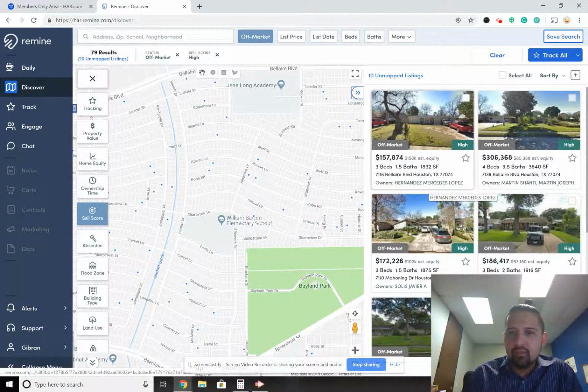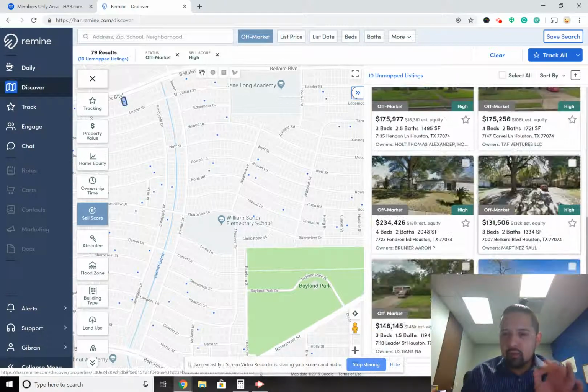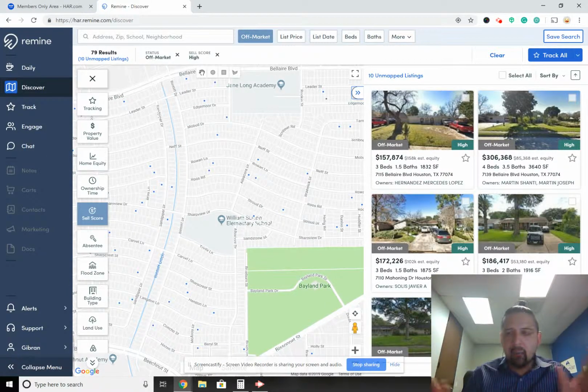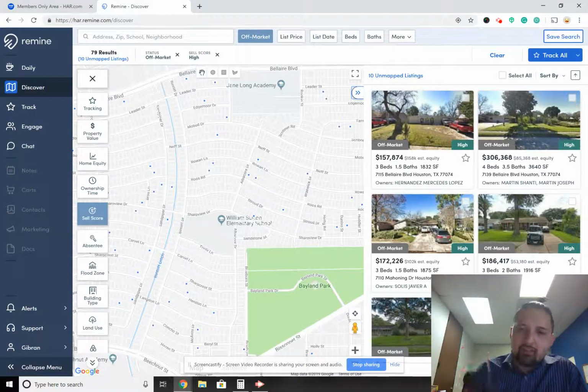It gives me the owner's name, and it's got a high sell score. And the person who showed me this trick, they're an agent licensed out of Dallas. And what they do, this is all their marketing. They grab these listings, they go door knocking on them, they send them all letters, and they leave stickers on the door. And they say that every time they do this, they wind up getting a minimum of one listing or motivated seller who says, you know what, I might be ready to sell.